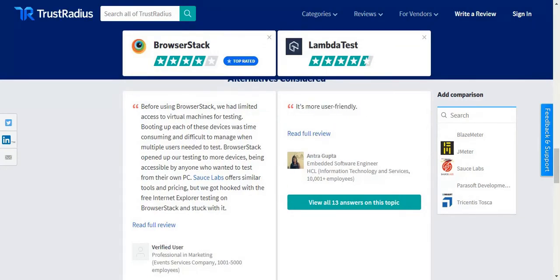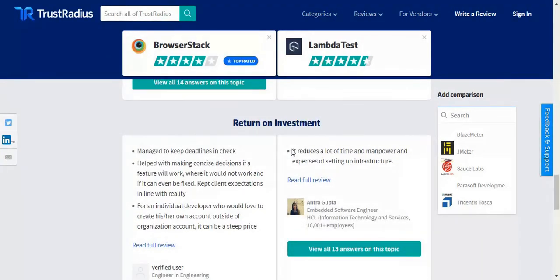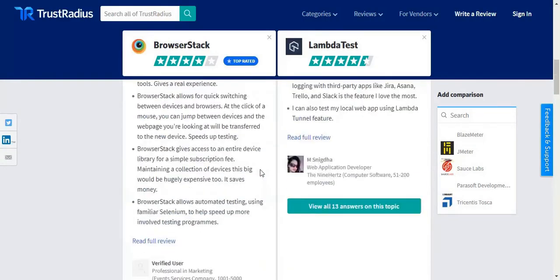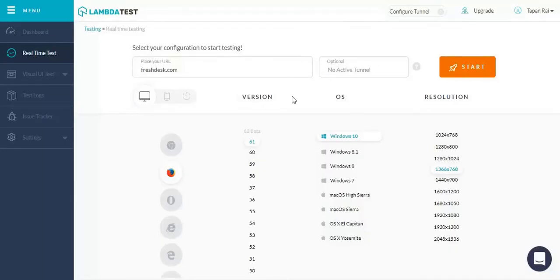It is more user friendly, and this is ROI. So you see what BrowserStack has built, it really looks like the vision they have in mind is to give something to society, to developers, and to testers at an affordable pricing. What I heard recently is they're coming up with automation as well. In this video, as I told, we are not covering automation, but we'll have another section coming up pretty soon.